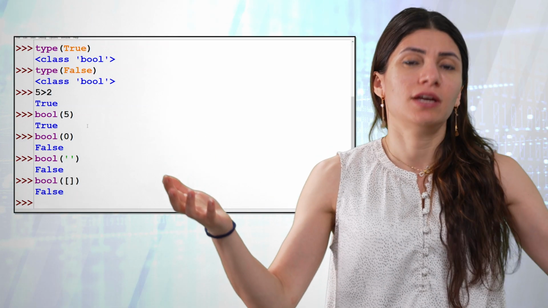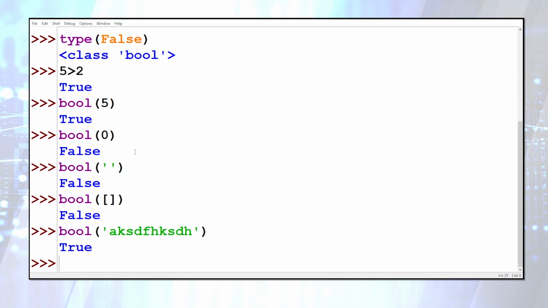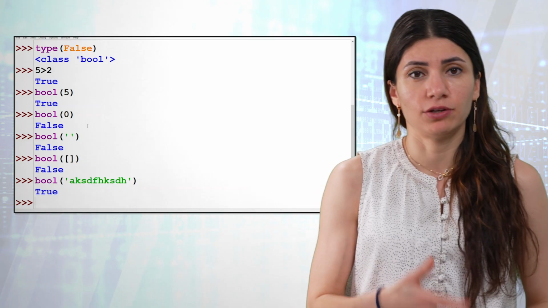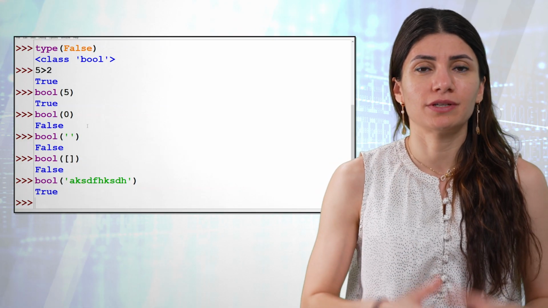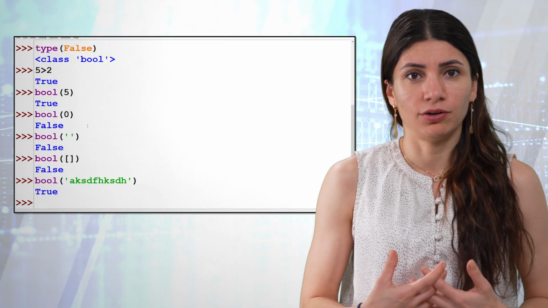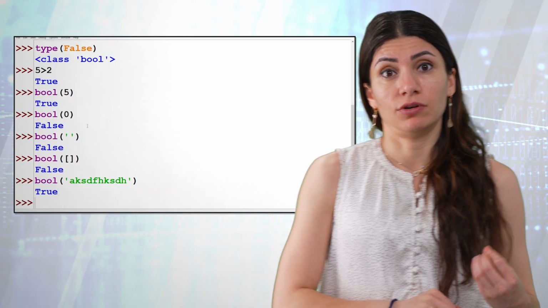Anything else is going to be true. If you put anything else here, like a string of characters, it's going to be true. If you have any number, it's going to have the value of true. But anything that represents emptiness or 0 is going to hold the value of false. That is very, very important when we get to conditionals.